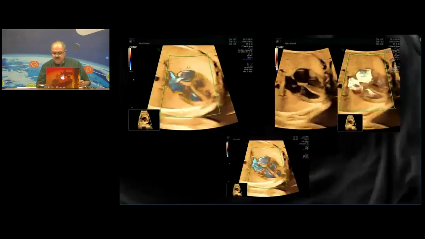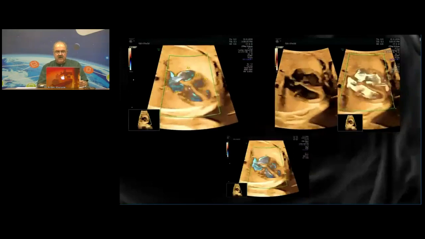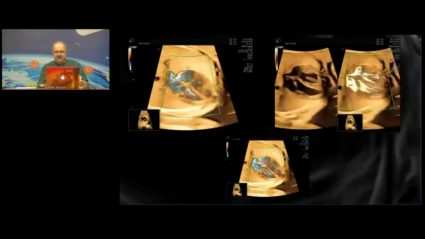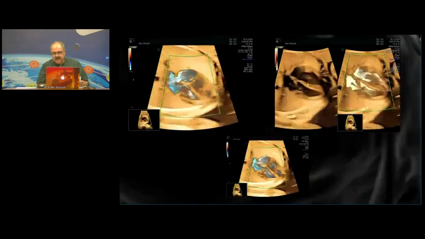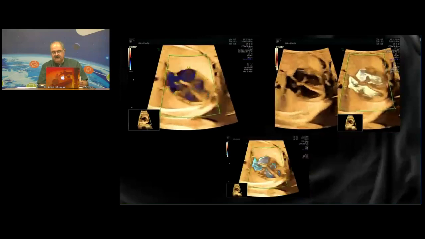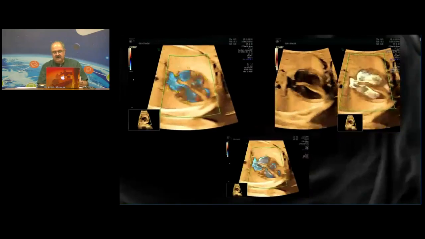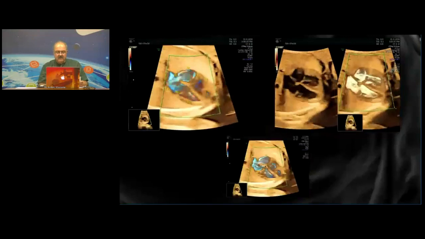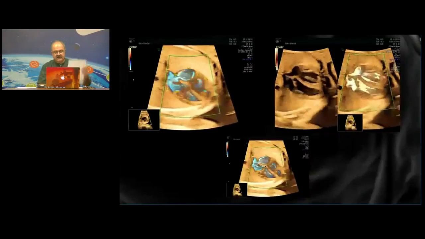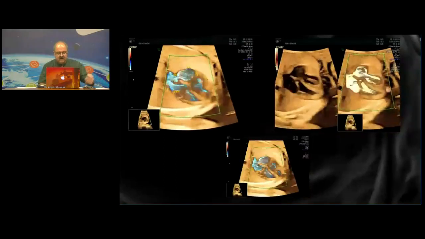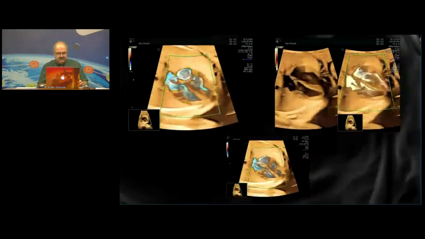So this is where we were when we were interrupted, and this is to show you how beautifully flow can coexist with excellent images. This is 31 weeks. And I don't want to lose my anatomy. I want to see my valves. I want to look for regurgitation. I want to look for any abnormality. And I want to make sure that I get enough of a visualization of the offset of my valves. All I do is switch on slow flow and I get my answers. And I leave these questions for a little while later.